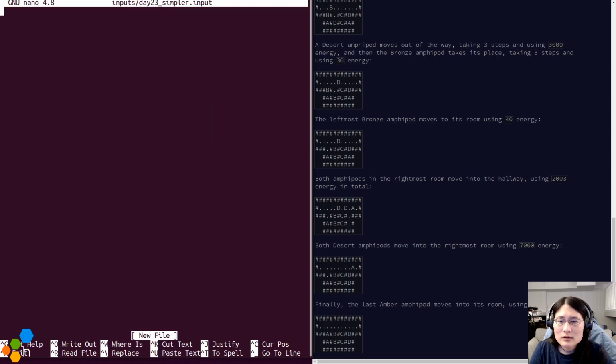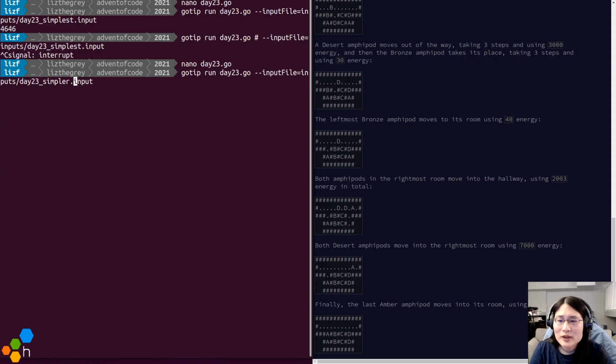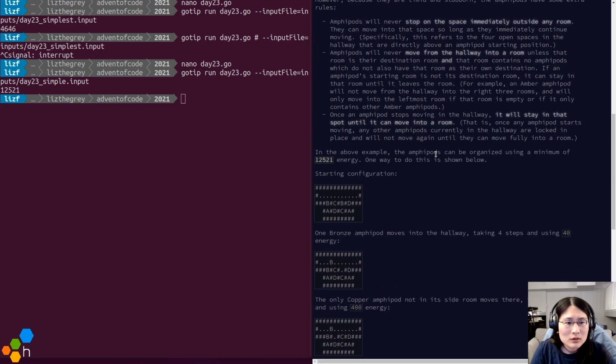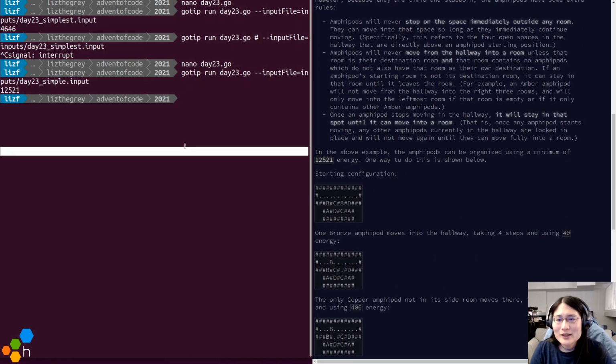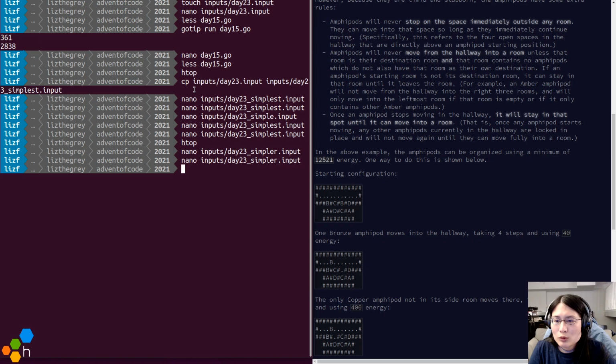Let's check the simple case that we were given. Yep, 12,521. Okay, so now that yields the correct result. So yeah, I'm basically happy to let this run, and then I'm going to continue working on this.